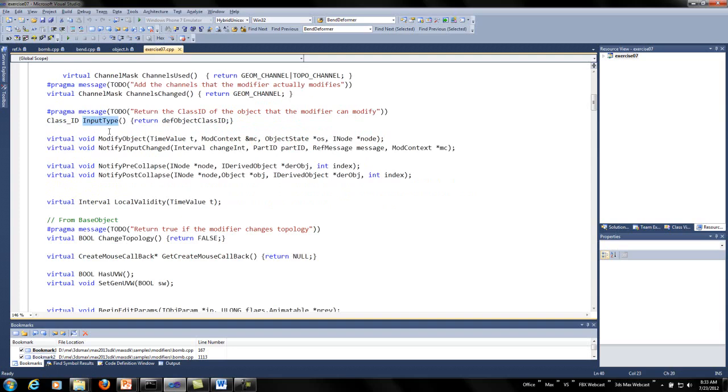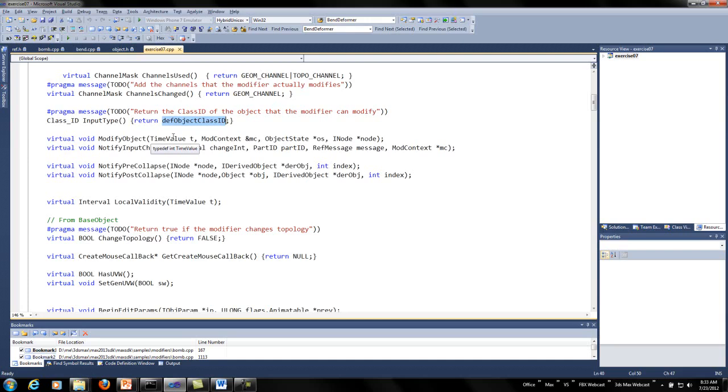And then the input type is important. We have to say that we can support deformable objects. When something is selected, 3ds Max calls this when the modifier has become available to the user in the user interface, and 3ds Max will call this to see which modifiers are available for that object that was selected.